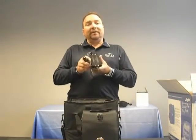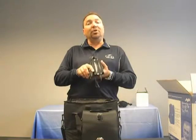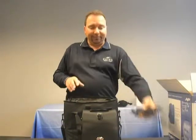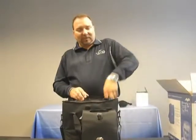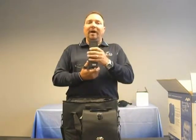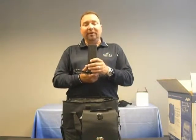In addition, you will find a DC adapter. The DC adapter allows you to use the FreeStyle 5 in your automobile using the accessory or cigarette lighter. In addition, there is an AC power supply. The AC power supply will provide AC or electrical current directly to your FreeStyle, powering the device on electrical current.